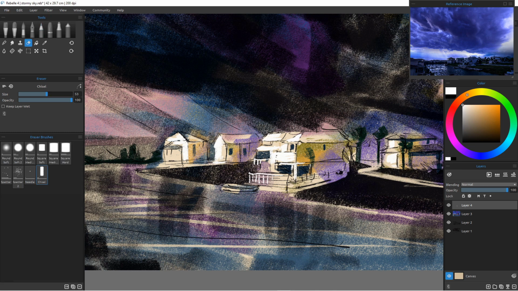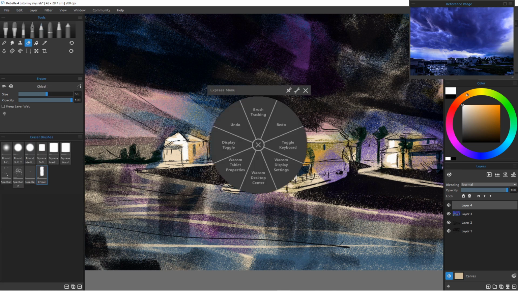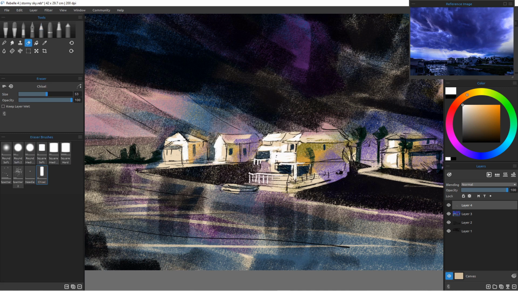Tidy it up a little bit. It's a bit messy. Whenever this wheel comes up, it's because I've touched the button on the side of the stylus.